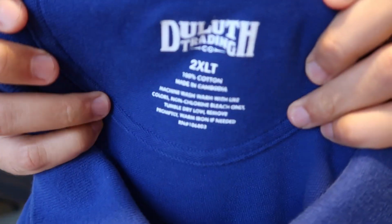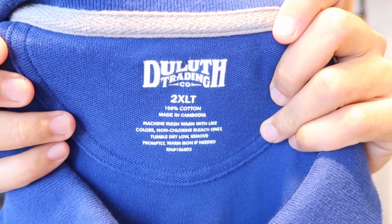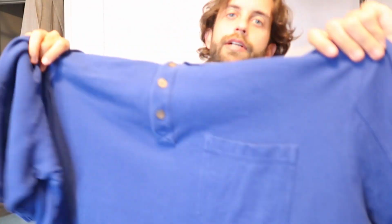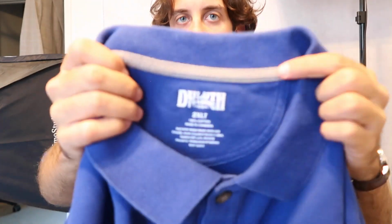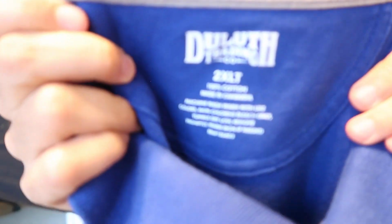Here's another good example of something that I took for granted as not being worth buying, and then I ran the numbers a few times, and lo and behold, my prejudice was incorrect. Duluth Trading Co. stuff I'm finding is almost universally 100% sell-through. And these big polos, this specific size, 2XL tall, was, I think, 300% sell-through. And this is going to have to go in a padded flat rate because this is over a pound, but the solds that I saw were between 25 and 30 bucks.